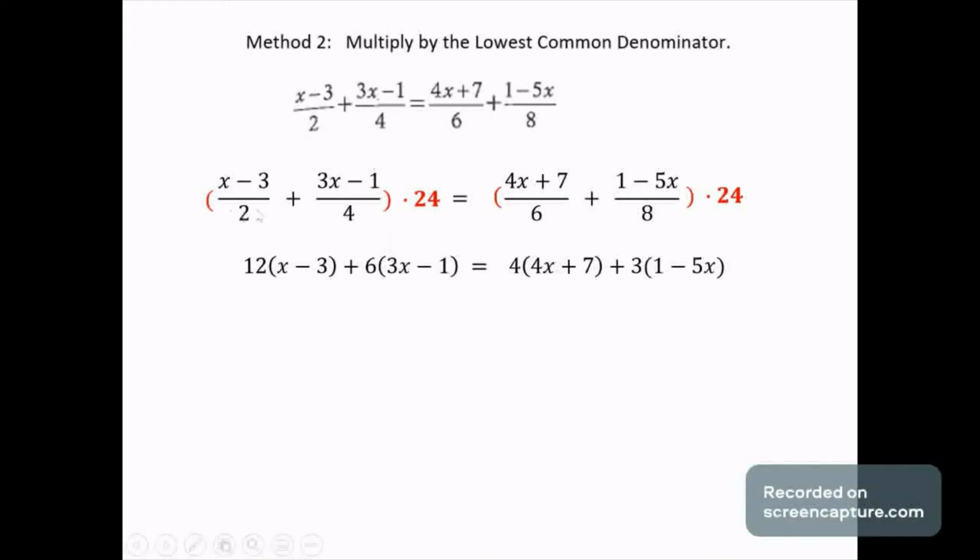Once you get kind of this step, or you feel confident about this step, you'll see how easy these are to work with, okay? So choose the lowest common number they go into, multiply both sides, do the cancellation, and you have that. Now we have an equation with no fractions. All we have to do is multiply through parentheses, combine x's, and so on. Let's try. So over here, 12x minus 36. This one becomes this. 4 times 4x plus 7 becomes this here, and 3 times that becomes this.